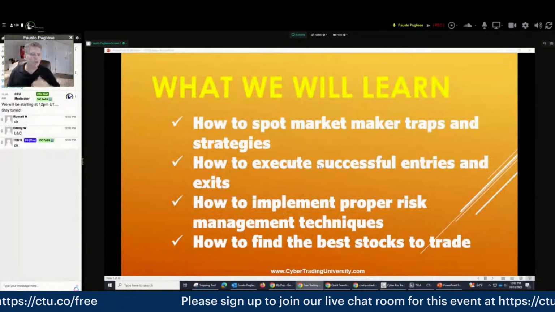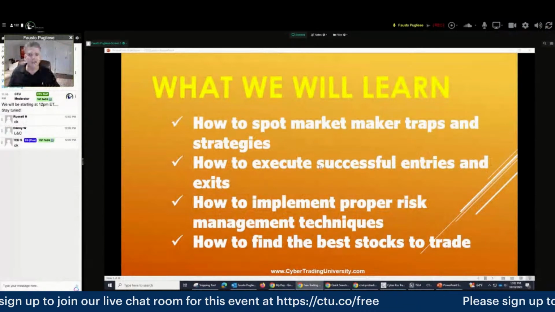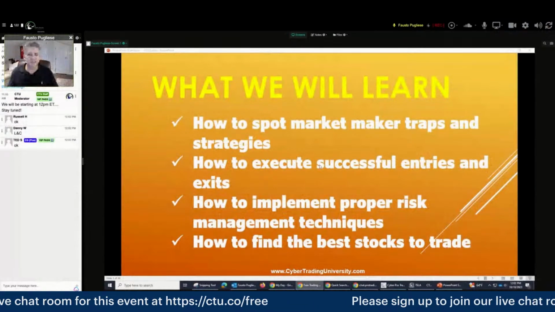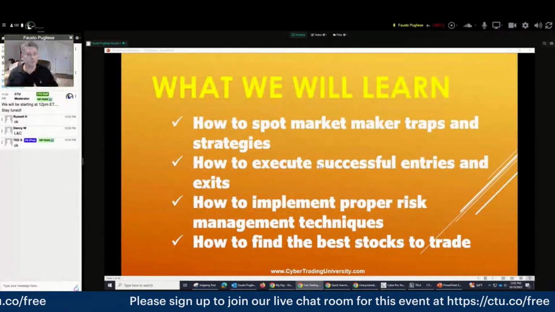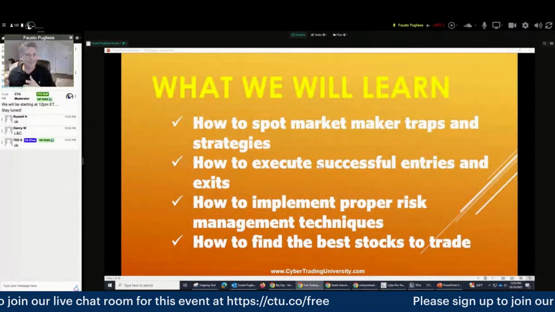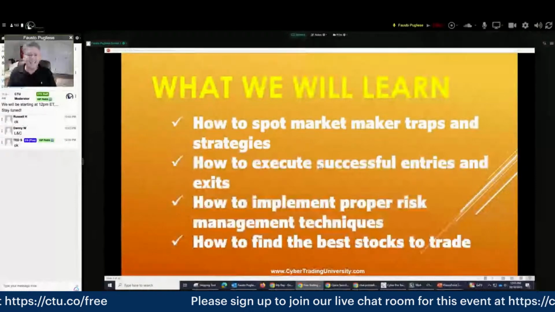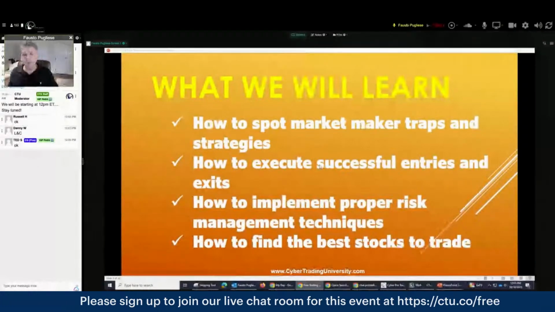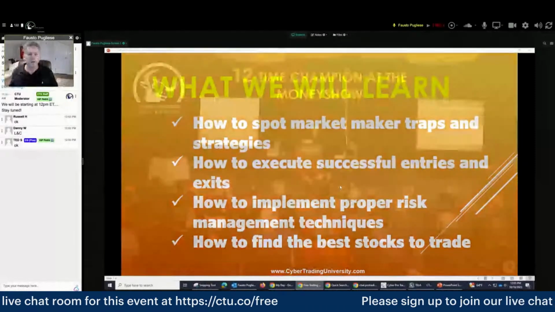Basically, we're going to talk about how brokerage firms and trading firms do reverse psychology. We're going to show you how to successfully execute entries and exits. We're going to implement the proper risk. The main thing is a lot of people lose money, and that's mainly why we're here. So we're going to talk a lot about controlling losses, and so on. And then also, which I know everyone wants to talk about, is how do you find these stocks? Well, let me tell you how I used to find them.